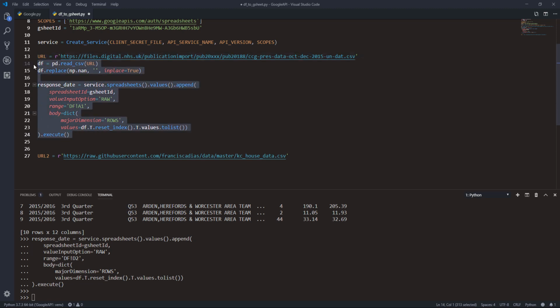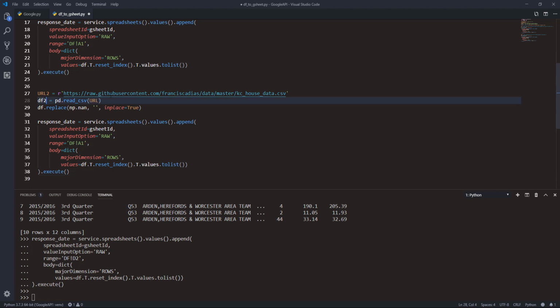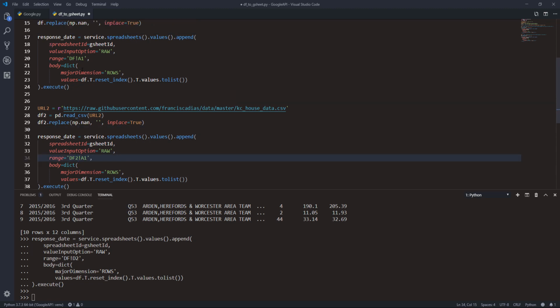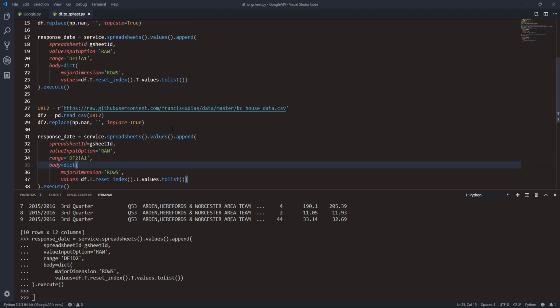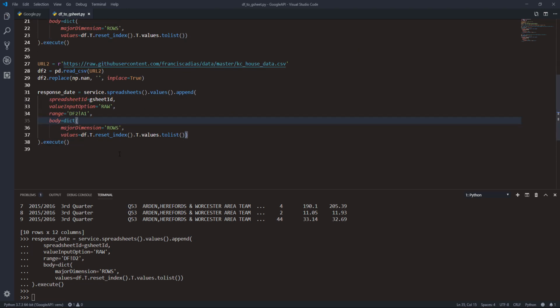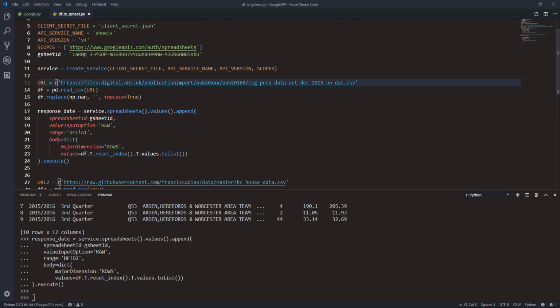And I'll copy this section, and I'll paste over. I'll name this df2. And this will be df2. And the tab name will be df1. Okay, let me just do a double check. Okay, everything looks good. Now let me save the script, and I'll convert this to a function.